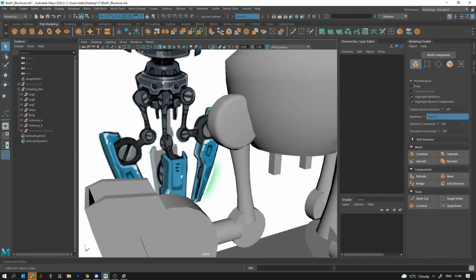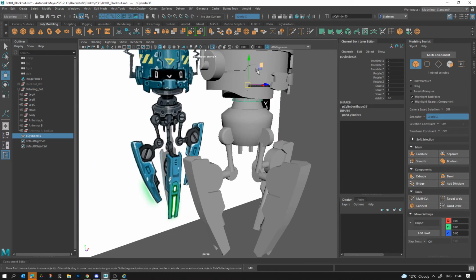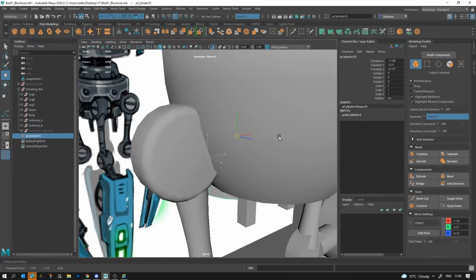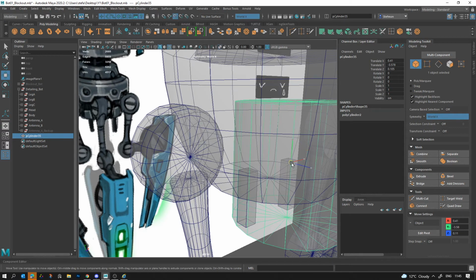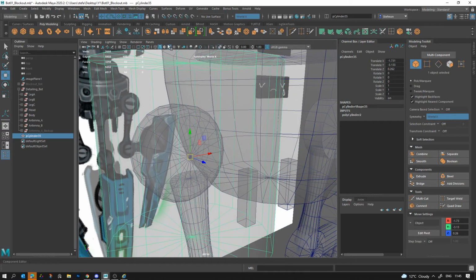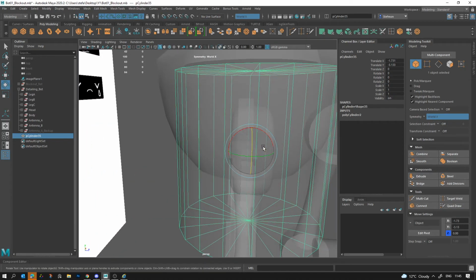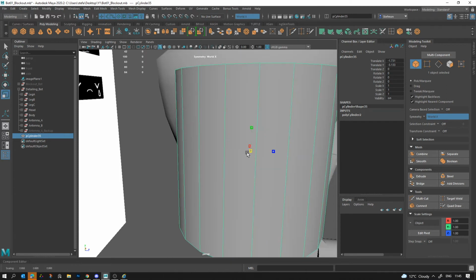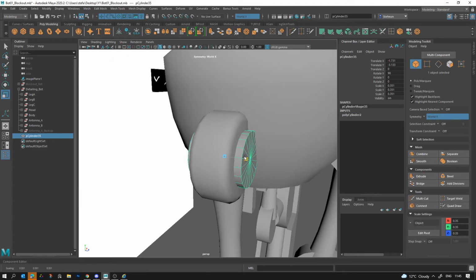And in here, excuse me, you can see that they have these bolts. So what I'll essentially have to do is put in bolts that stick in here. And I will do that with a cylinder again that I would put in position here. So I'm holding V on the keyboard and snapping it to this point here, the middle point, right? Because I want it to be right in the middle. And I can snap it to the center again. And I just make it much smaller, rotate it, and we can put it in.